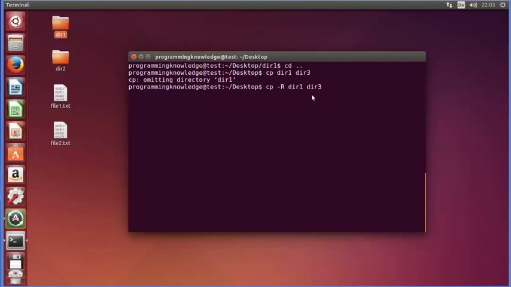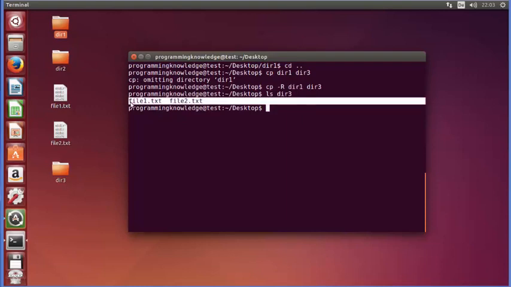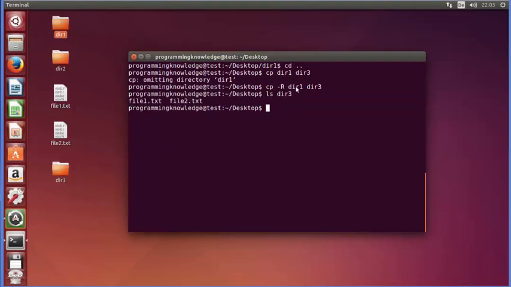So press enter, and then you can see dir3 is created, and we can list out the content of dir3, and you can see the content of directory 1 is transferred to directory 3. Now you may ask why this directory 1 is not inside directory 3, right?